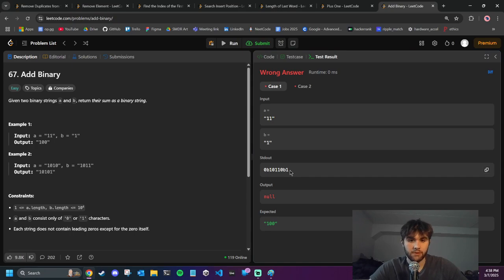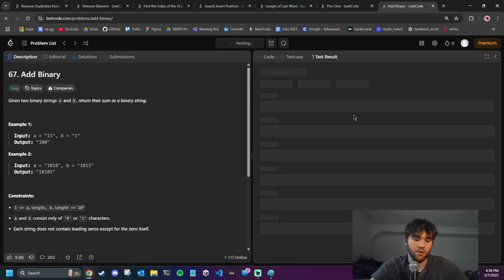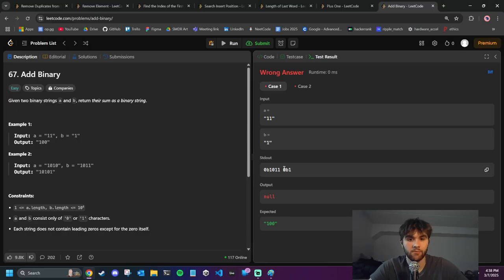All right, let me try this. It might be concatenating them. Print A and B. I don't know if there's just a method in Python where you can add them together.